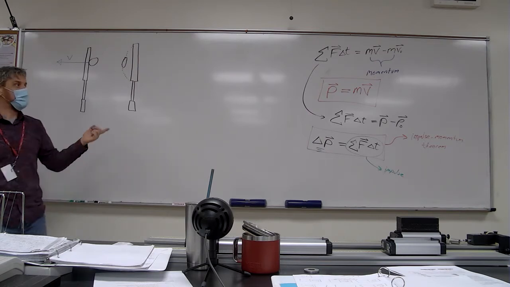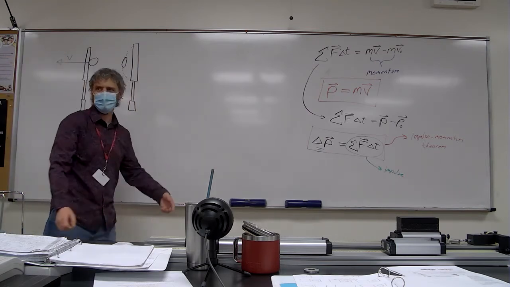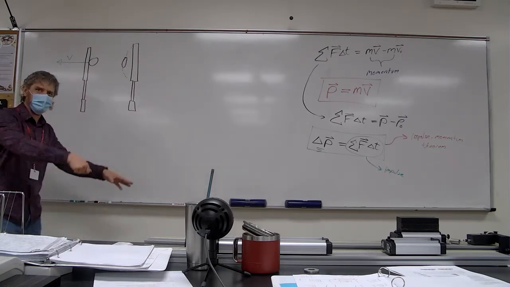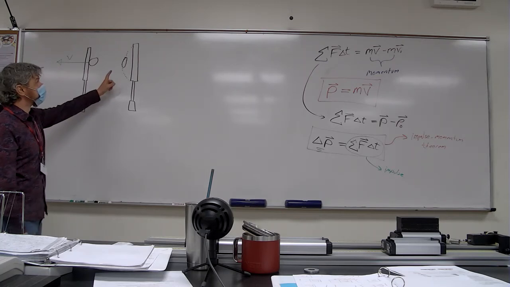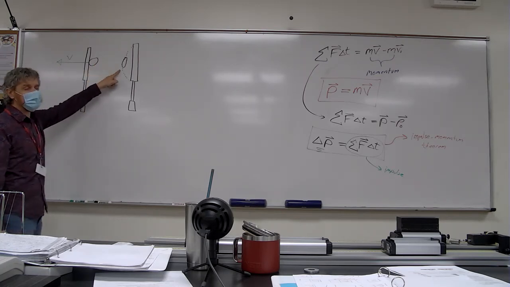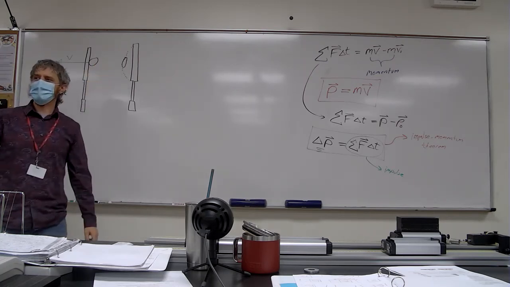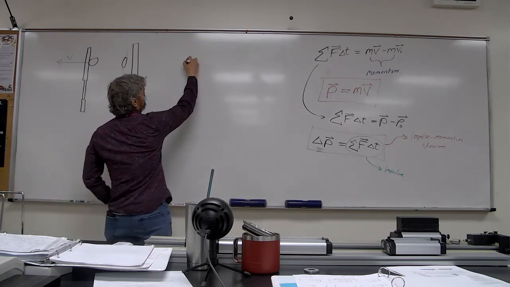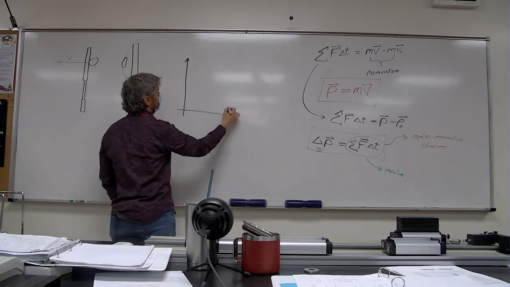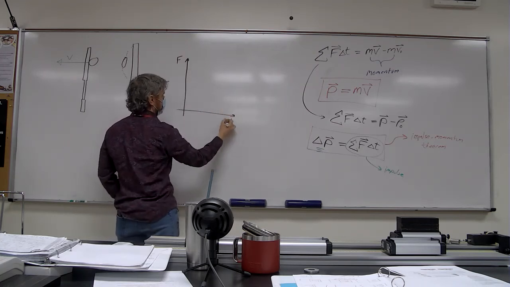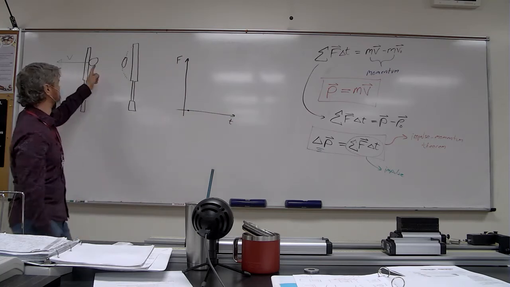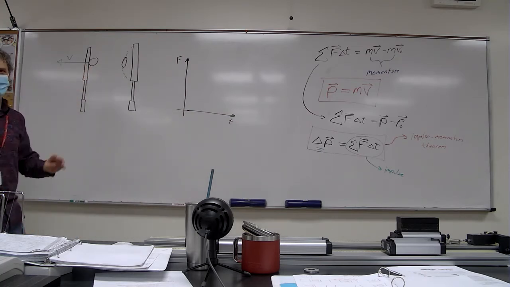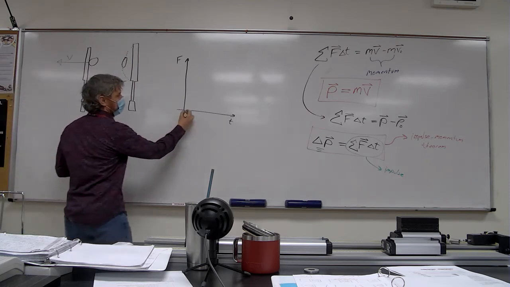Not only that, but you're swinging the racket, not in this case, but when you're actually playing tennis, so you get that additional force onto the ball. But going from here to here, the force will actually increase on this time interval. So if I was plotting the force on the tennis ball versus time, it would start at 0, the instant right before the ball makes contact, and then it will climb.